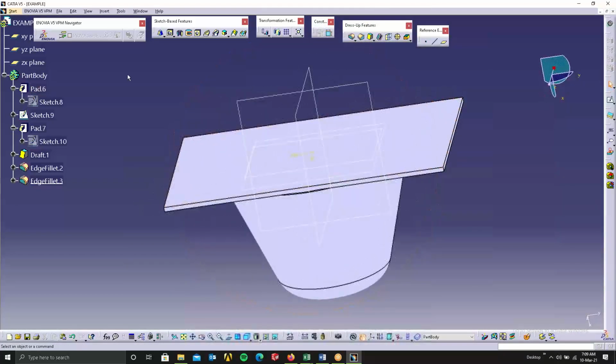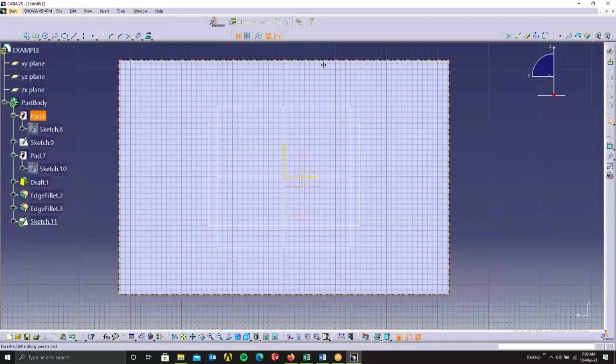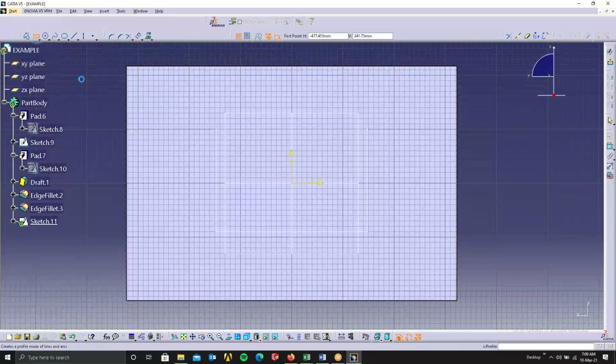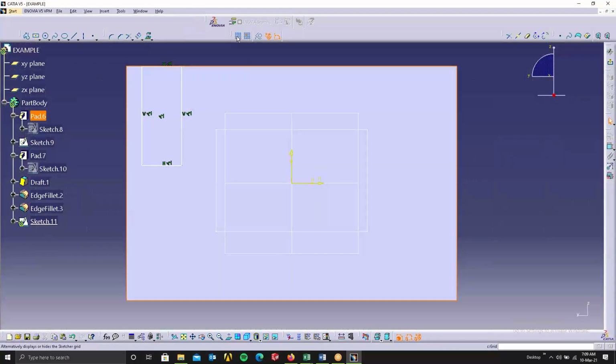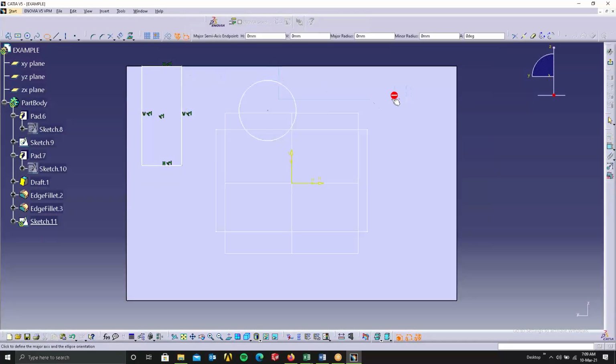Okay, so this is your pad. Then in this we have one more option, that is multi-pad. So we'll do that. So select this sketch. I'll create some multi-pads. I'll just show you why we need this, what is its advantage. See, if I don't want it, I'll just get rid of it. Create some things just like that, random things.